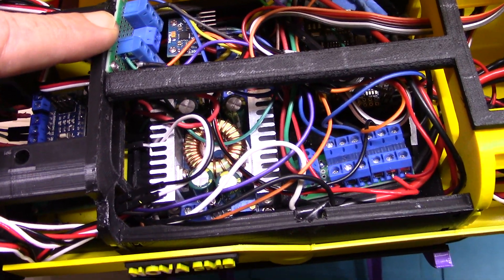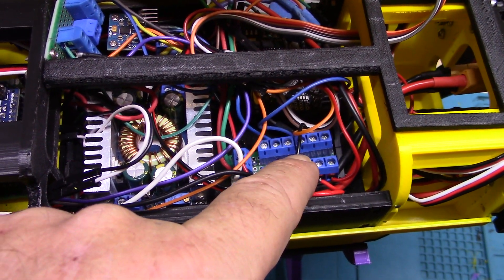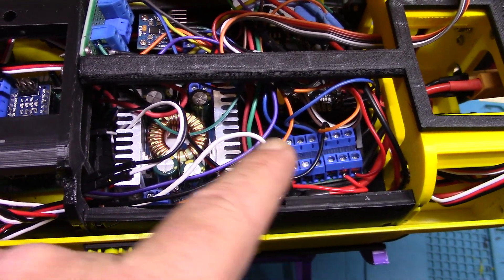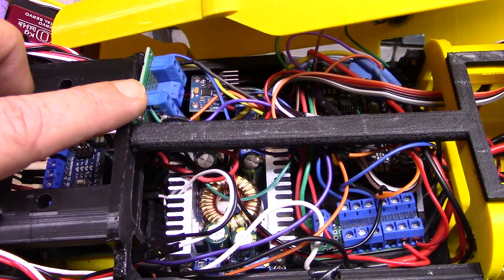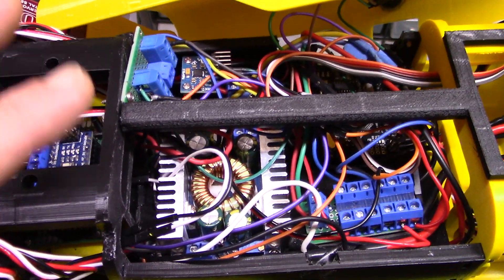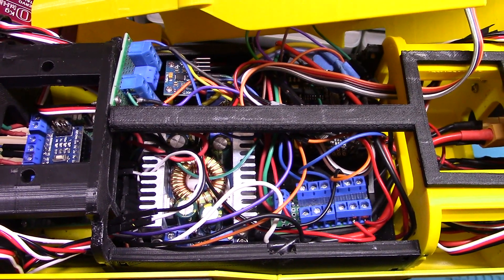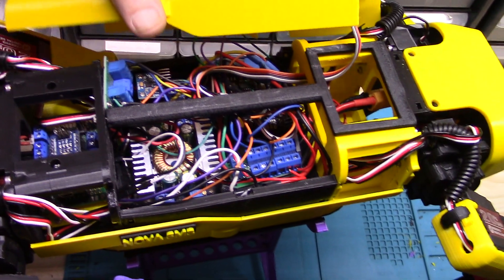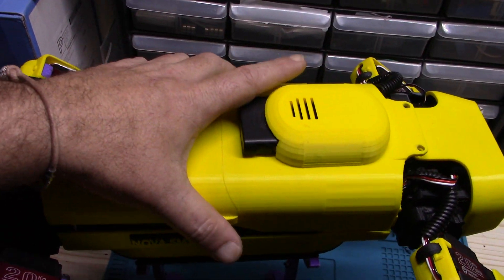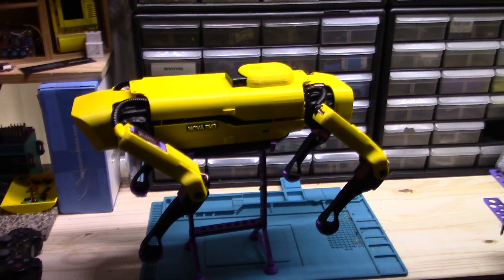Thankfully, that wasn't power — if that had been my negative/positive terminal block or my five-volt block, it could have shorted some stuff out. But thankfully it was just the communication line, so it did interrupt communication, which froze Nova up as I showed in my last video, but it didn't fry anything. She is back in business, all together and ready to go with all new body parts.